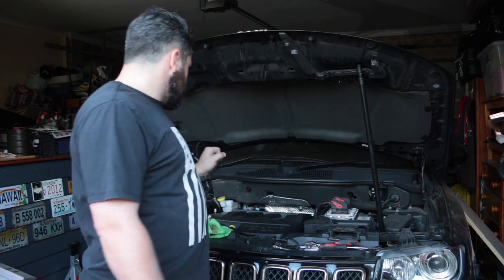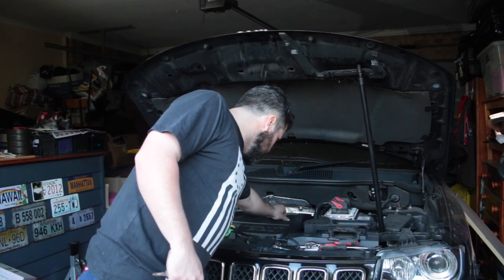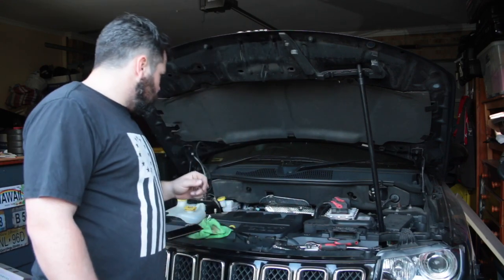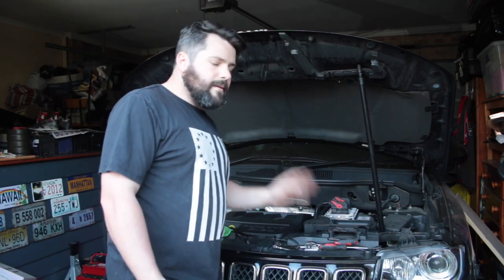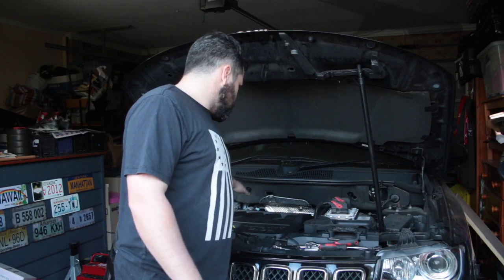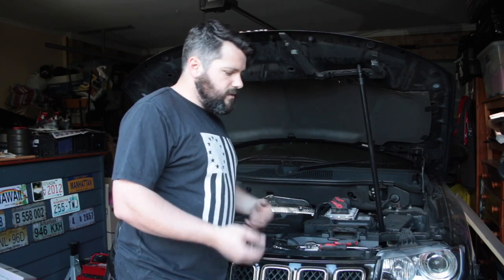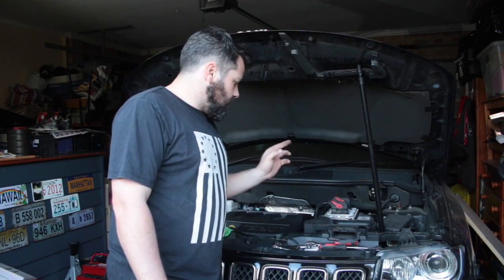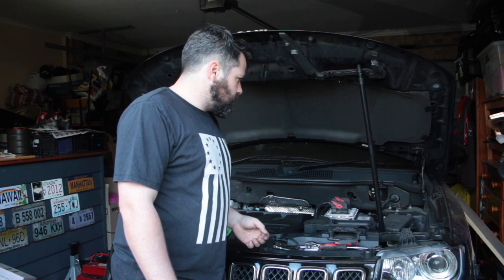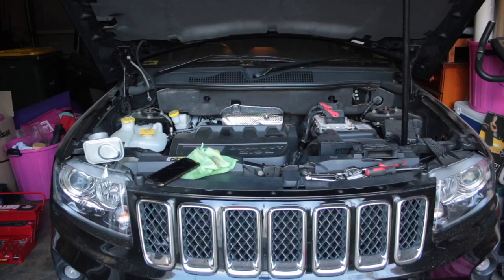The other thing I need to do is that we did the brakes and you would have seen that in a previous video. I've actually got to bleed the brakes a bit more because it's still going to the floor — there's still air trapped, I think, between the master cylinder and the ABS. We've just got to keep flushing it through until we get everything out. But that will be in a future video. Right now we're going to try and get this car started.